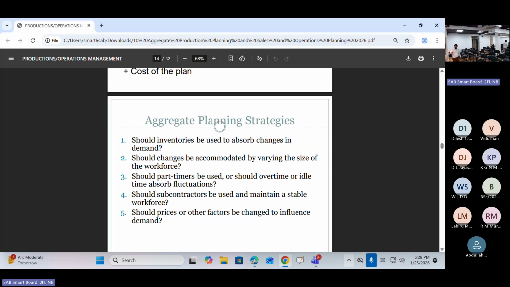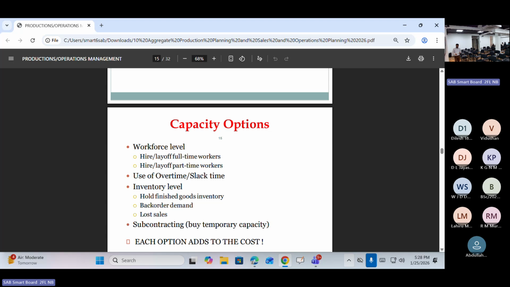As a remedy, as a solution for adjusting to the market demand. So likewise, there are other strategies also. Some companies may consider subcontractors. And then any other demand management strategies, such as price changes, can also be tried out. Is that clear? So these are different strategies, out of which I will show you at least a few with 1 or 2 examples. So these are called aggregate planning strategies.